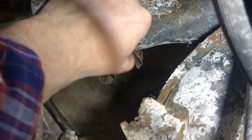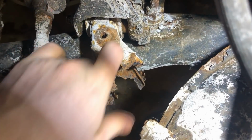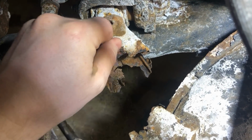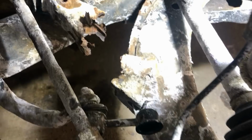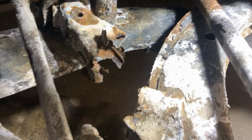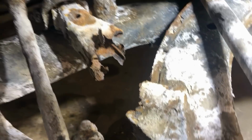That's pretty bad. Mildly amazing. I'm really happy that didn't happen while I was going down the freeway about 3 minutes before it did break. Golly, I wonder what the other side looks like.